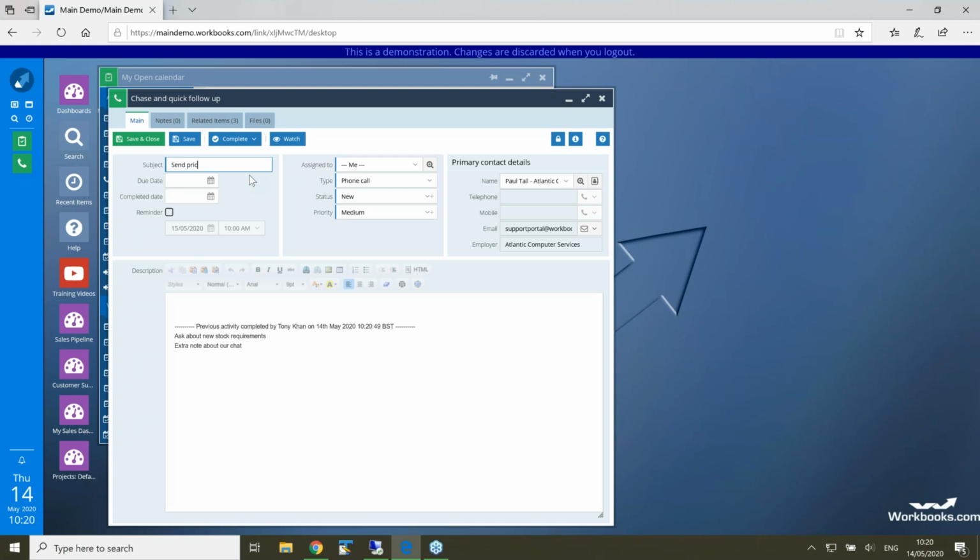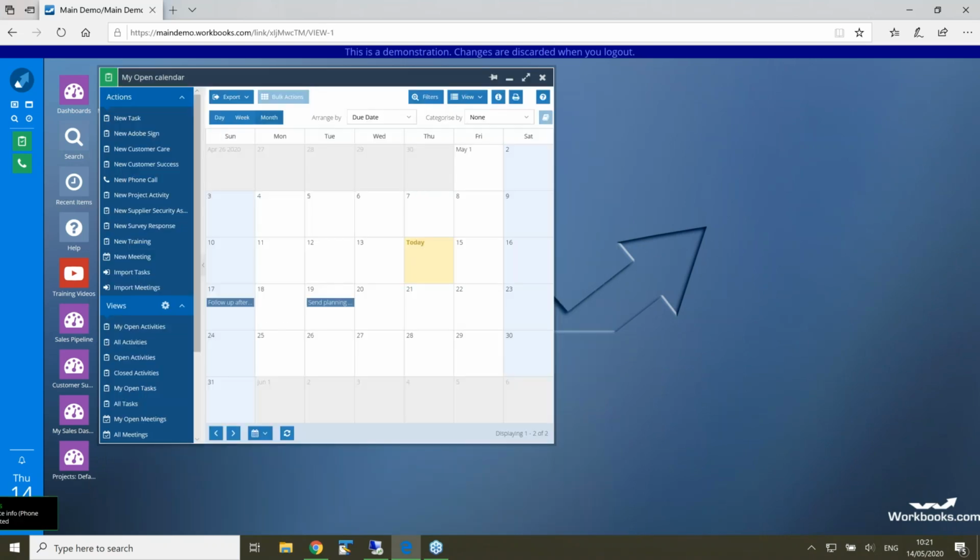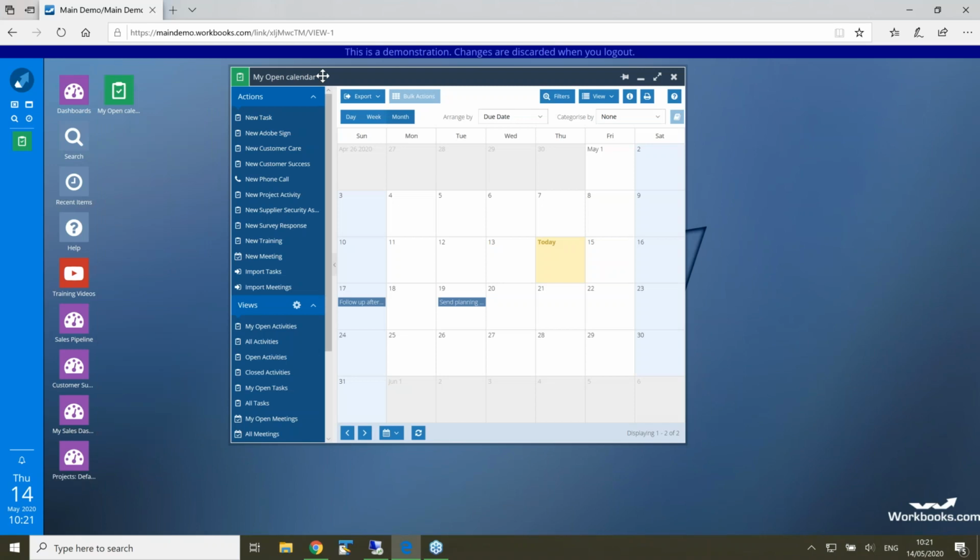Send price info, and my colleague here, Casey, is the person that's going to take care of that, and she's going to do that maybe next week, which we promised and talked about in the conversation. And you could add some notes here, and I can save and close. So clearly you can keep that momentum going in terms of communication and correspondence and those journal entries to show that.